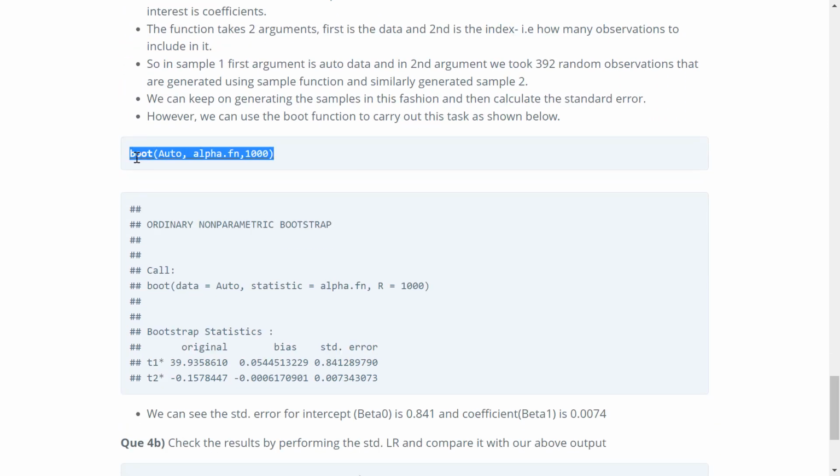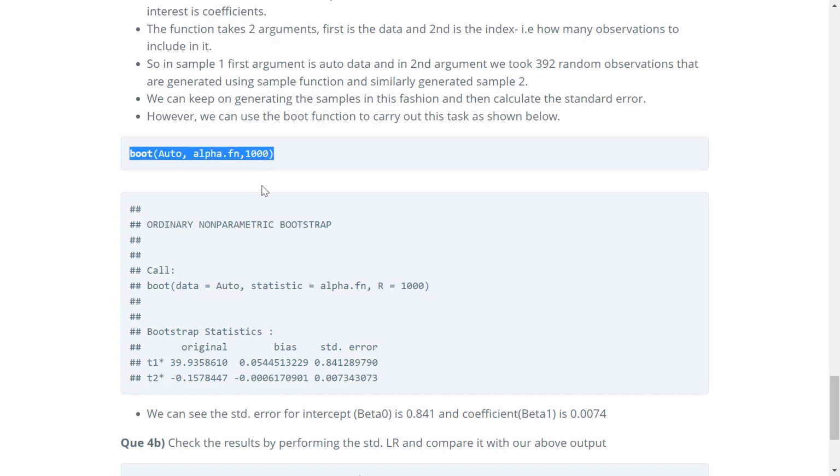Now for the boot function, the first argument is the data, and then the second argument would be the function that we have created, which is alpha.fn, and then the third argument would be the number of samples that are to be generated. So we are mentioning 1000. The boot function will generate 1000 samples just like we generated 2 samples above, and then it will calculate the standard error of the coefficients.